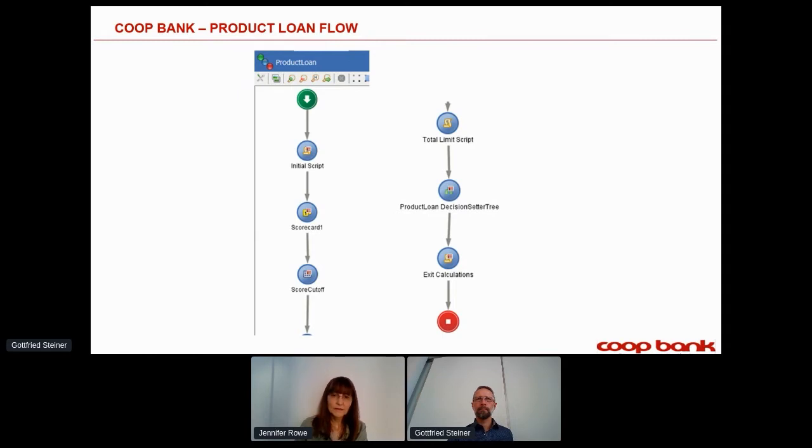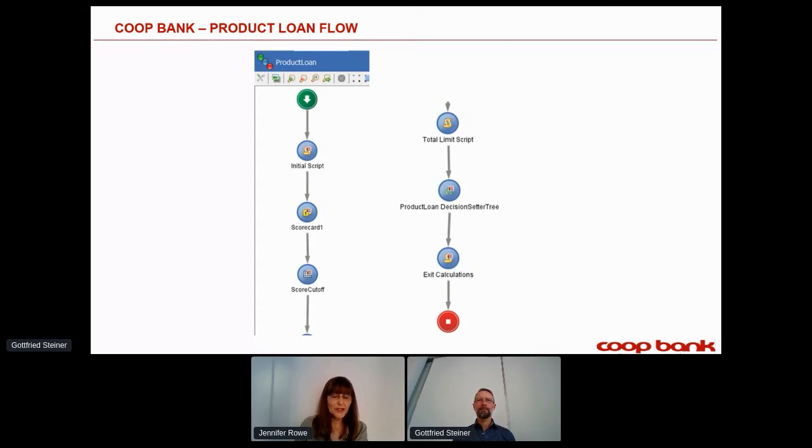Yeah, and then I can say another benefit is it's quite intuitive and easy to use, the Power Curve tool. I started in 2019 and had no experience within Power Curve and learned it quite fast. So that's another benefit that I would like to highlight. That's really good to hear. We're always happy when we hear that our clients are, one, actually taking ownership of the tools, which is what we really like to see happen. And you saying that you found it intuitive and easy to learn is fantastic to hear. So thank you for that.